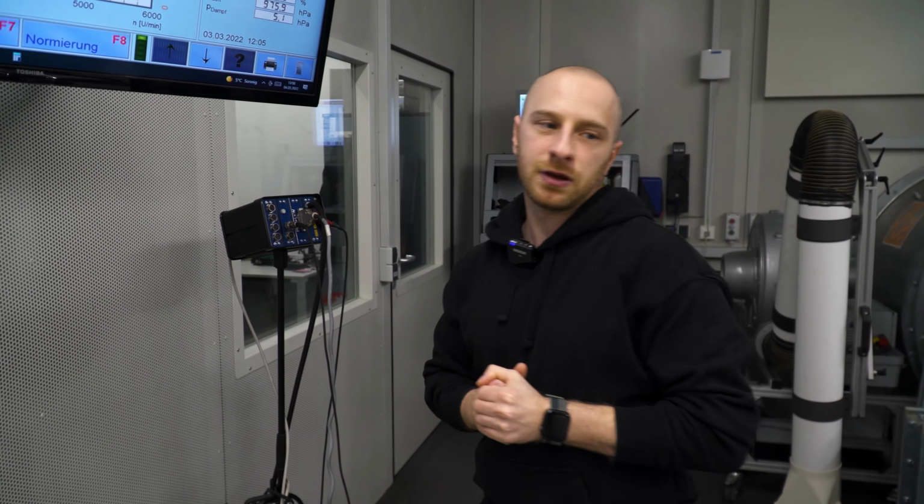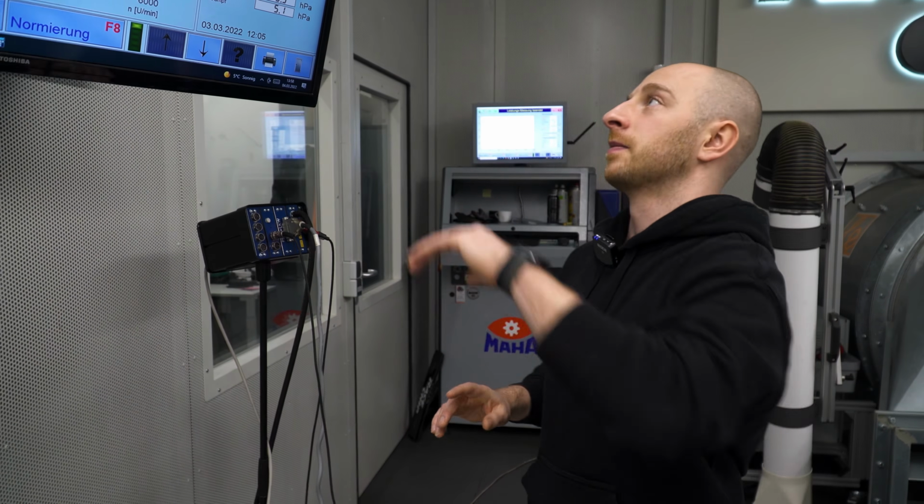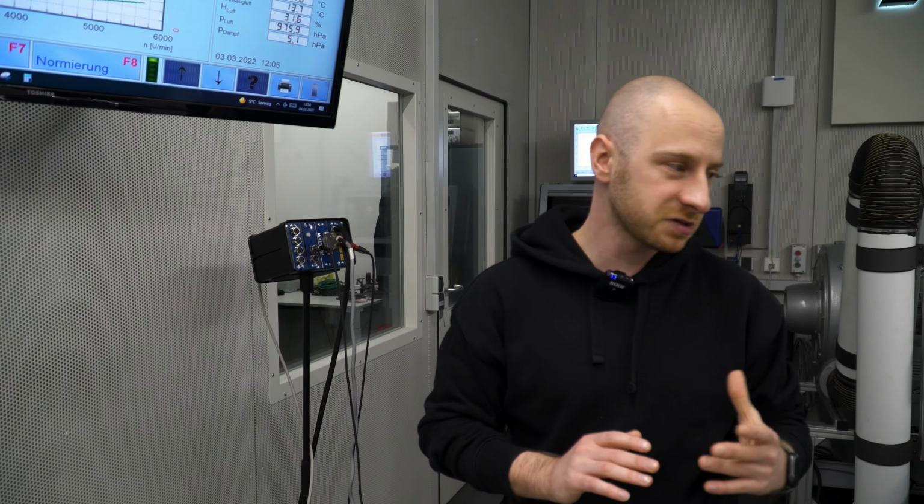If you compare it directly to the Golf 8 GTI, official figures by VW are 245 horsepower, but we measured our car with 265 in stock already. So quite a bump, and I guess you can compare it to the 128i pretty well. With the tune, we are now running 310 horsepower on our VW Golf 8 GTI, and 318 horsepower on the BMW 128i. So both cars are really close to each other in terms of performance figures. I'm really looking forward to the 100-200 runs.